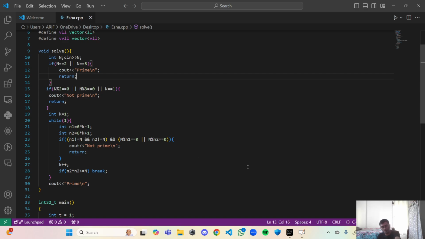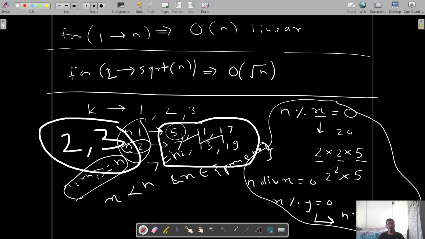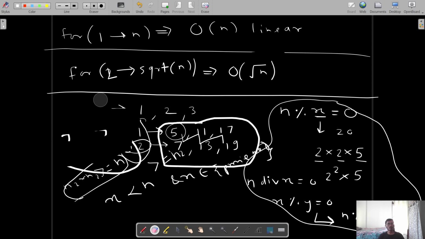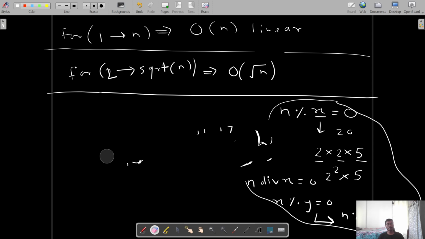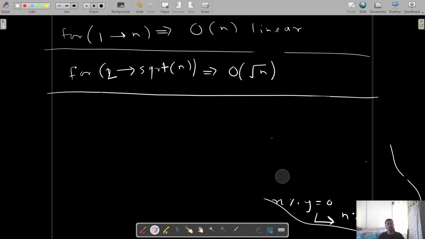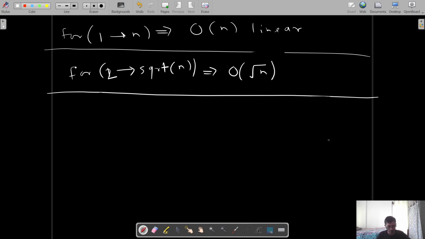Now what's the time complexity here? Let's check. So basically, for any number n, we are just checking till the square root of n, and we are not even going through all of the square root of n.